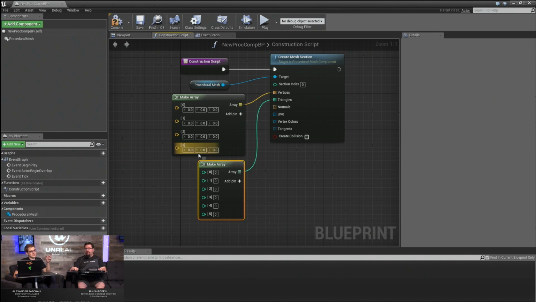We're just going to show you the basics of if you wanted to just draw a plane using 2 triangles. Whoa, crazy. So our first vert is going to be at 100, 100. Next one's going to be at negative 100, 100. I bet you guys can see where this is going. Negative 100, negative 100, and then 100, negative 100.